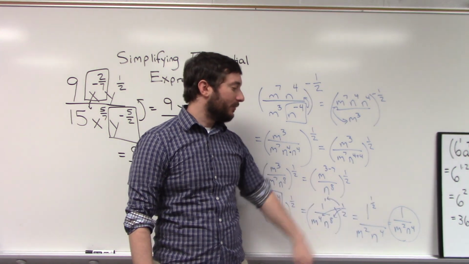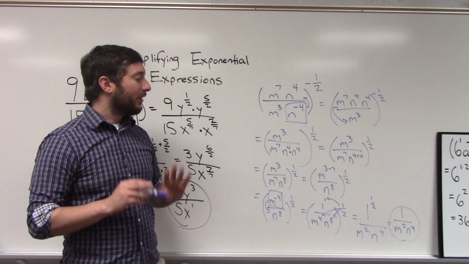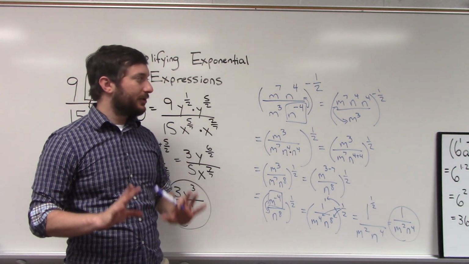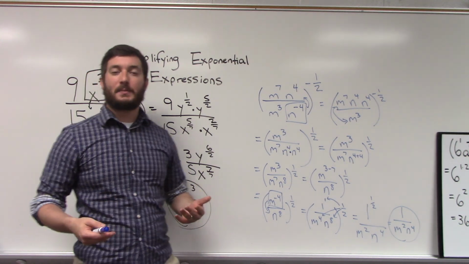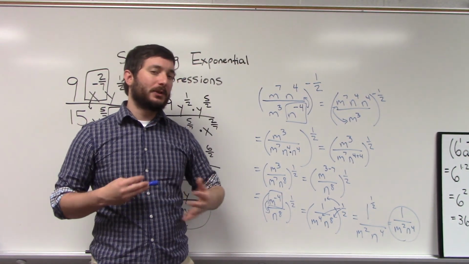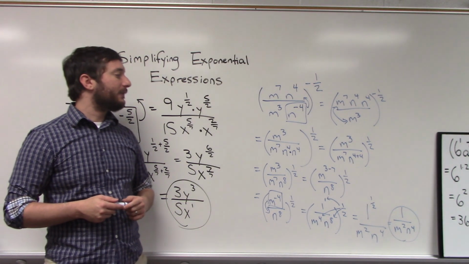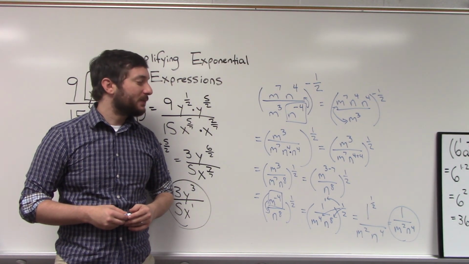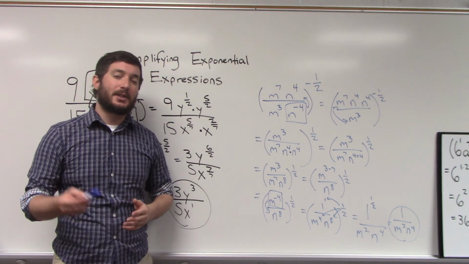If you type 1 to the 1/2 power in the calculator, by the way, it will give you a 1. So I know that's a bit of a longer problem. That is one of the more difficult ones for this unit. But if you are able to do that, then you do know all your exponent rules very well, and that is the goal. So that's why I wanted to give one that was a little bit more challenging. Hopefully you found it beneficial, and in the next video we will talk about what happens when you have fractions for exponents, what that means, and we're going to relate that to radicals, and that's our next topic.